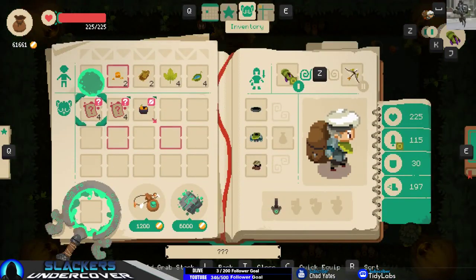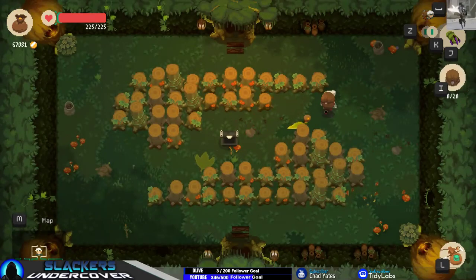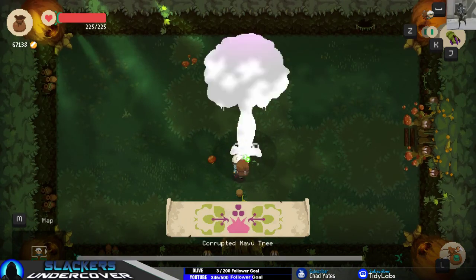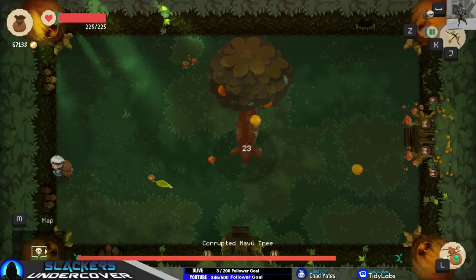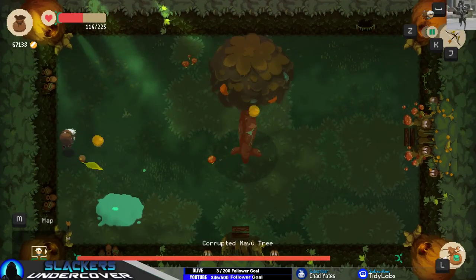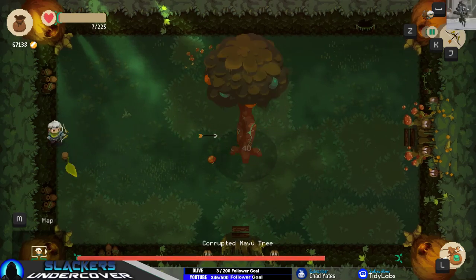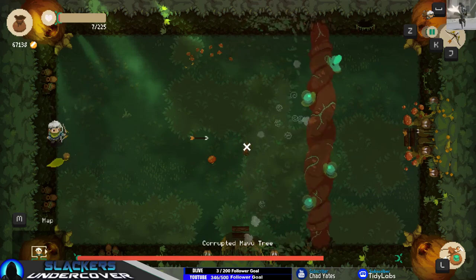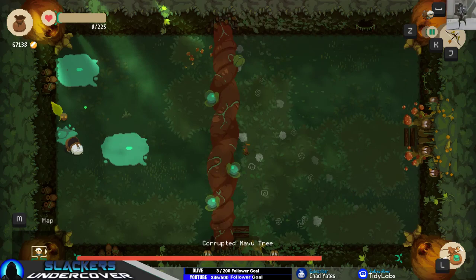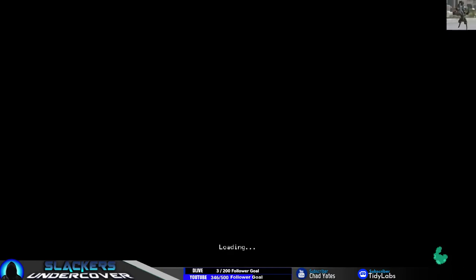Okay, yeah, we passed the healing thing, so let's just clear out while we can. 67,000 gold. Oh, here we are. Okay, what if I... Go long. Ow, he hurts. Ow. Oh, okay. That's not a good move either. Okay, go to town. Money made.